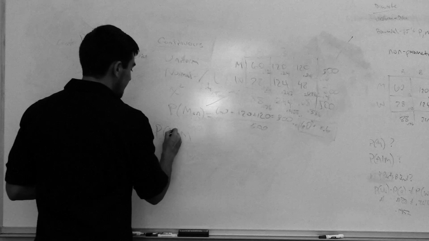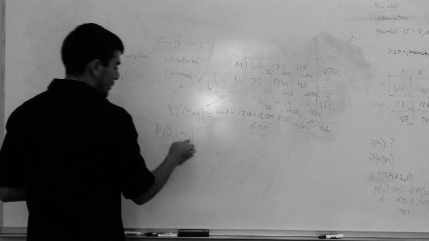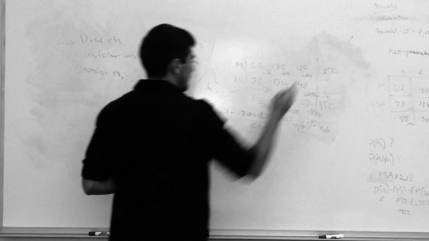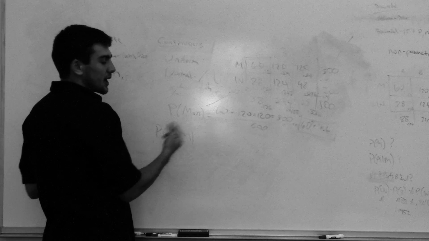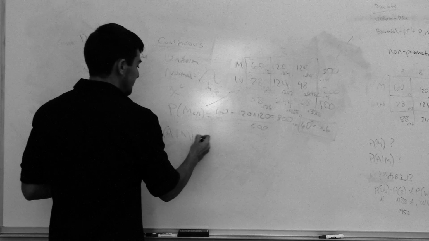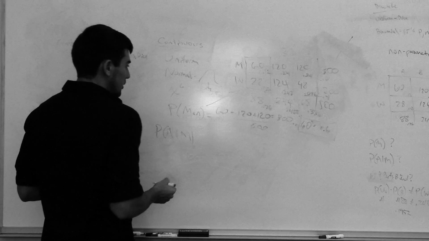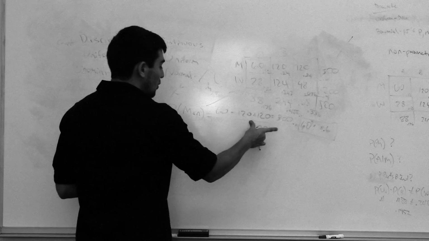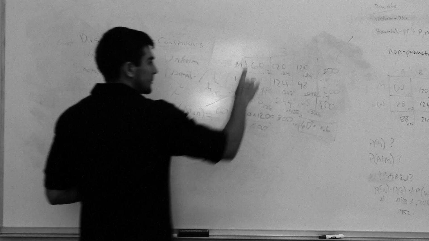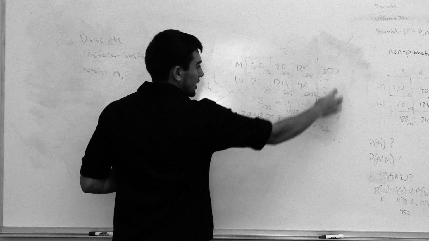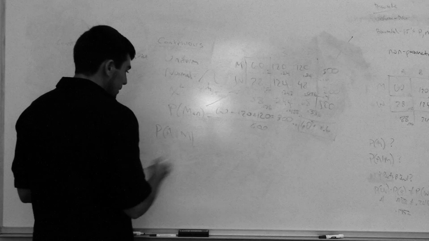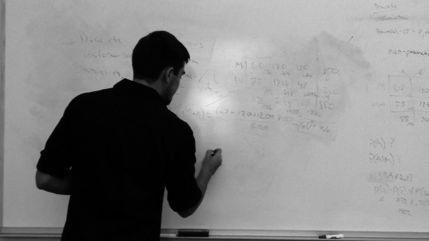So what's the probability? You already know you're in the man category. So out of all the men, what's the probability you pick somebody out of this table that's in party A? So instead of having everyone that you're talking about, probability man out of everyone, you already know you're only in the man category. So instead of 500, you're now only in 300 in the denominator. So now you're only looking at the denominator is 300.